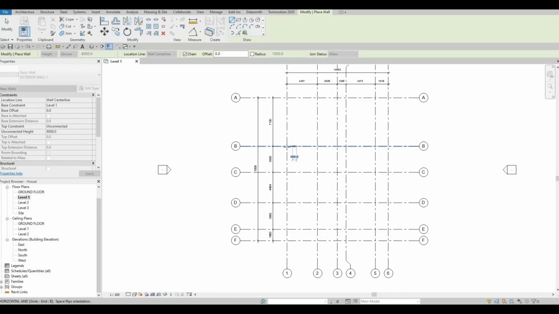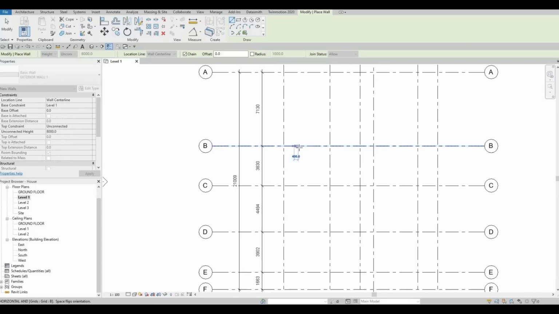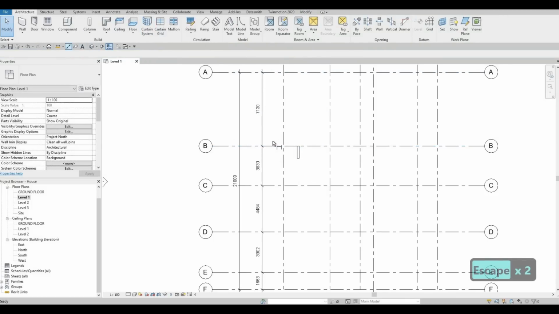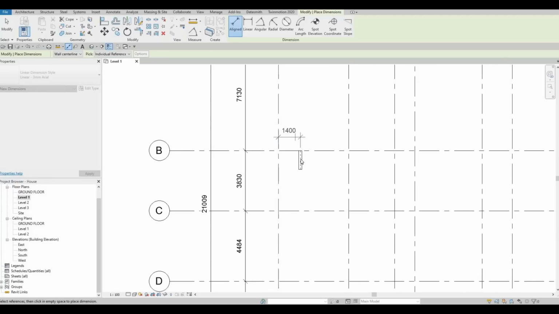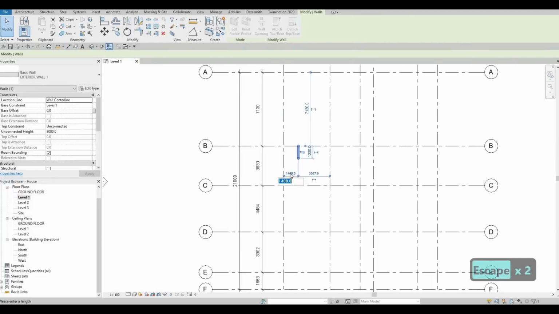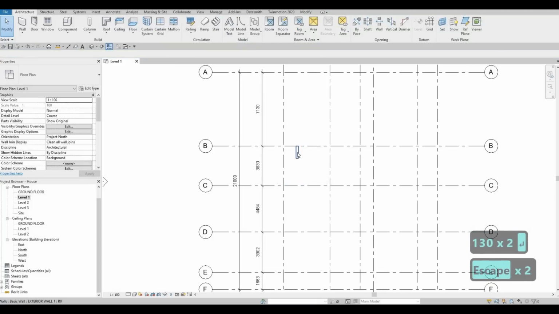I started from here and it gave me a temporary dimension that I can see. This is 1300 from this part. So around 1400, 1300. If we check this again, we could be at around 1400. So I'm going to put this one at 1300 instead.